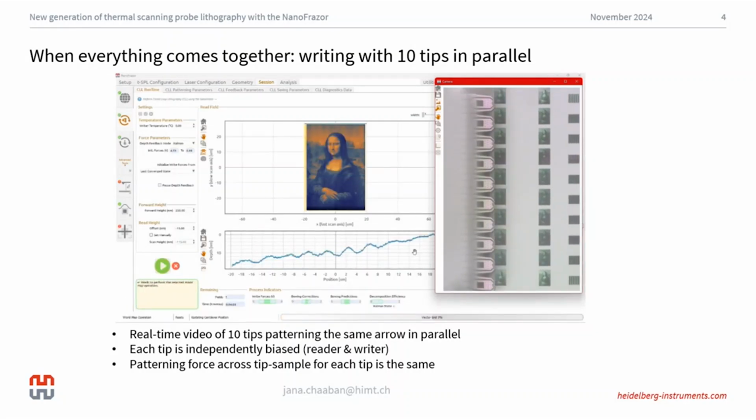And you see finally the output of this grayscale image, which is someone I'm sure you all recognize very well. So in this example, we controlled each tip independently, both for the reading and the writing of the feature. But it just so happens they were all patterning the same grayscale image.